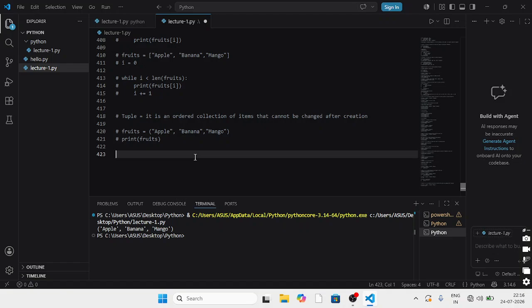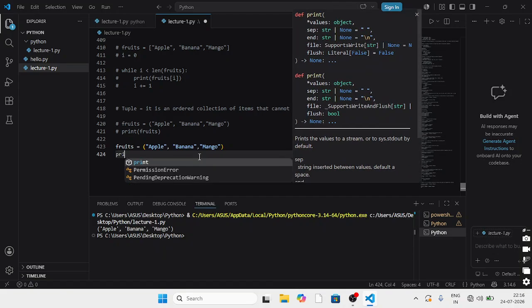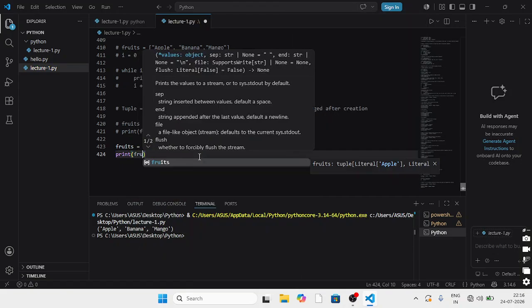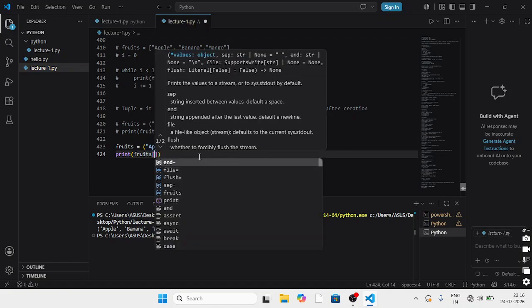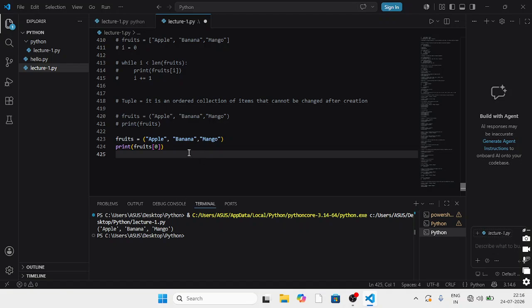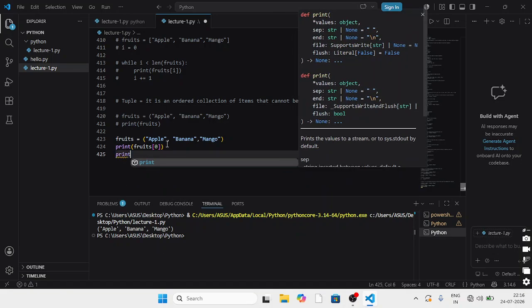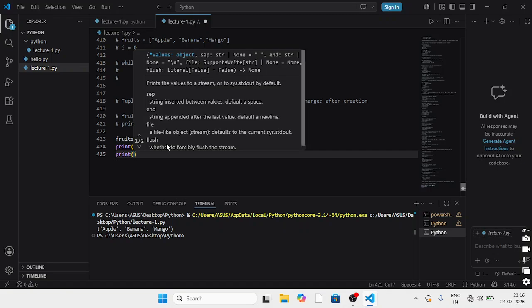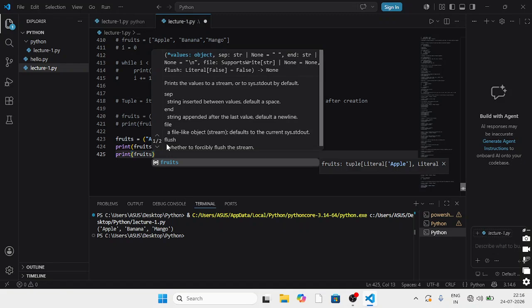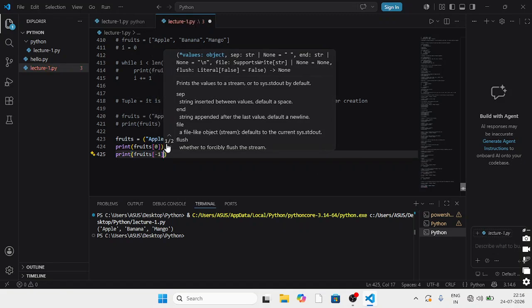Now we see indexing. Let's print fruits at index zero. Zero is apple, then banana is one and mango is two. Now print fruits at minus one.